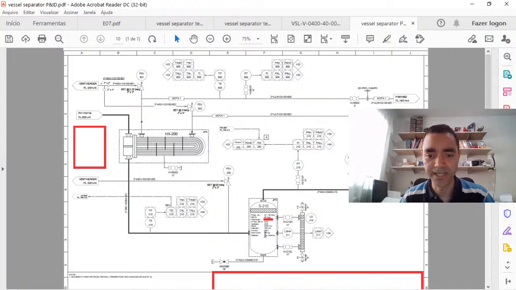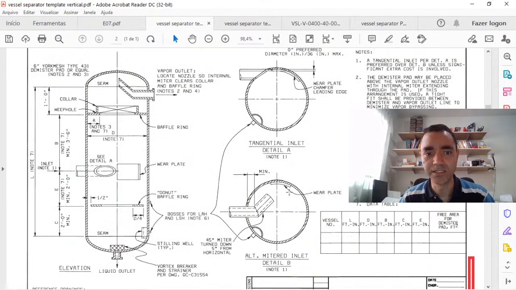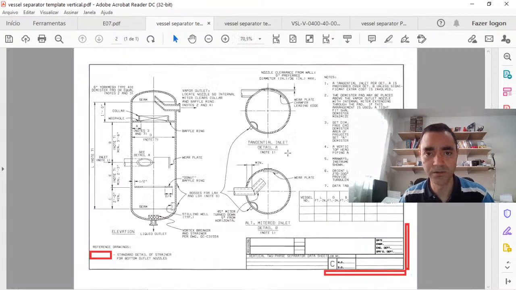What will define that is not the piping and instrumentation diagram. What will define that is the data sheet, or the specification data sheet, of the equipment. In this case, this equipment is the template, okay? Based on the template, we will build the specific conditions for our project.